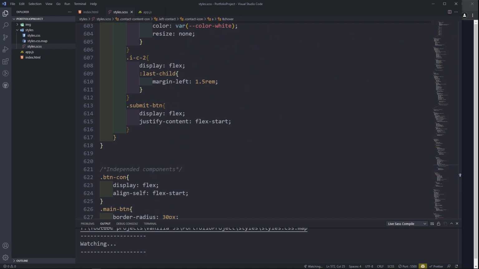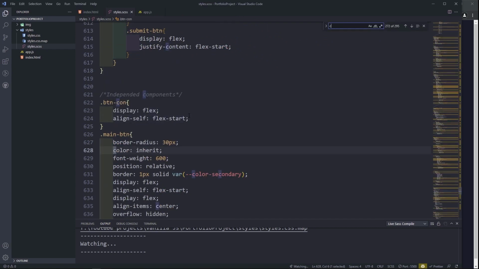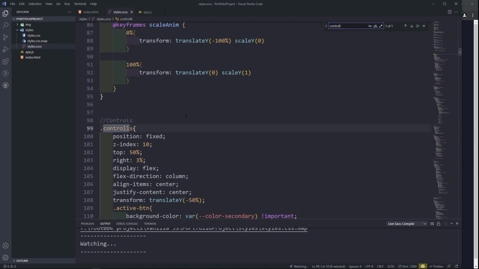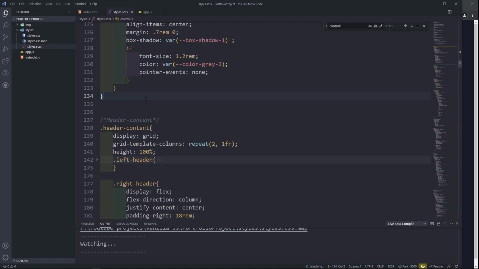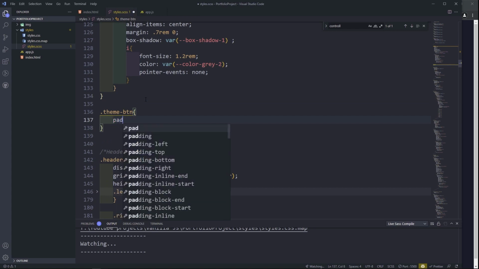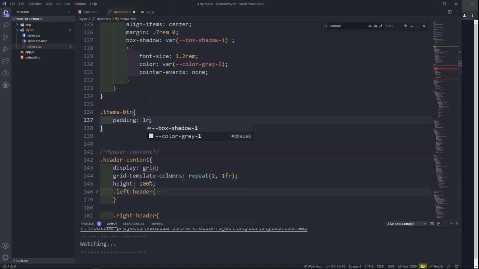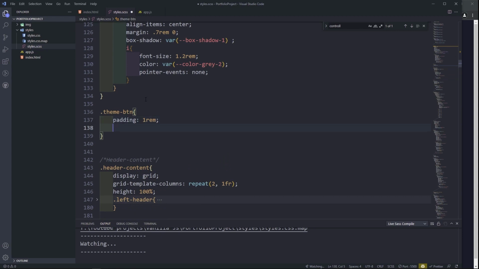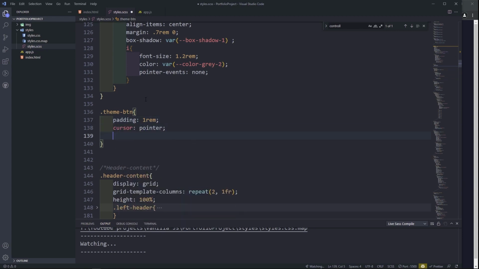Okay, so after the controls, I'm gonna do dot theme btn. So here I'm gonna do padding 1 rem, and then cursor pointer, and then a background.